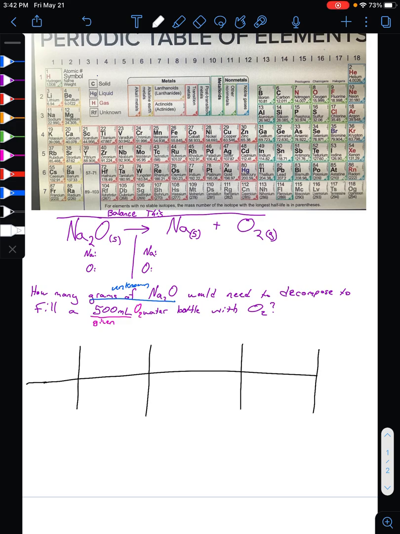Always start with your given. I know this is a little confusing. People get tripped up on this because, but wait, you're given the thing over here. Doesn't matter whether the given is the reactant or one of the products. It's still the given. It's the thing you know, and you always start your formula with the thing you know. In the practice problems, I have gone the way our brain likes to think about this, that you have a known amount of this, how much of this will be produced? That's the way I've done in the practice problems.